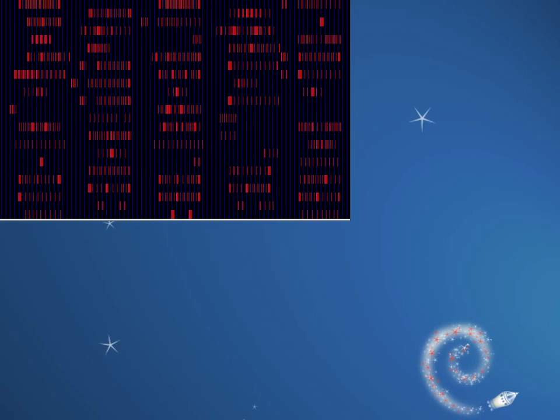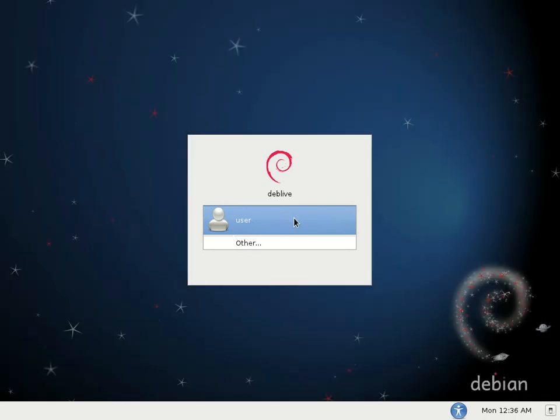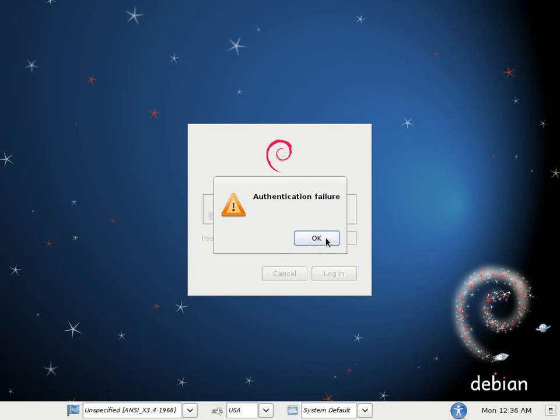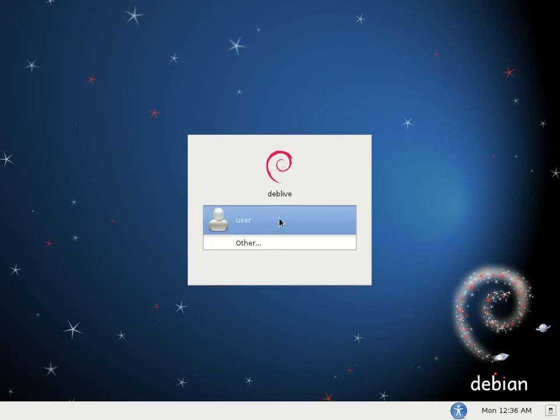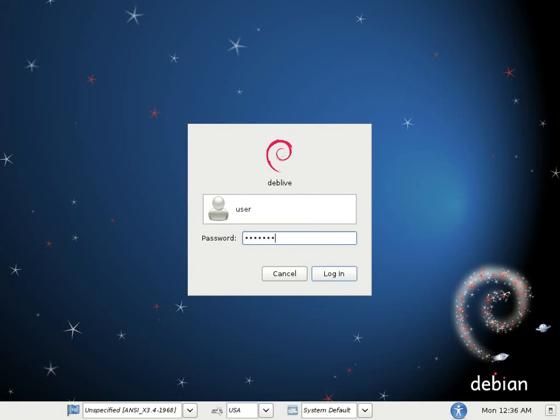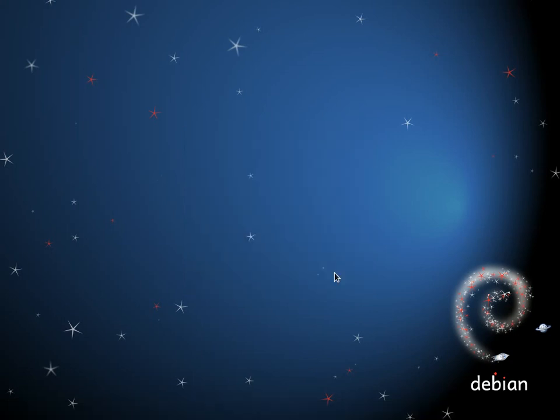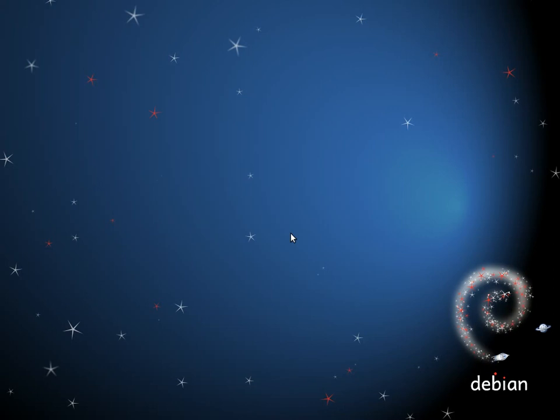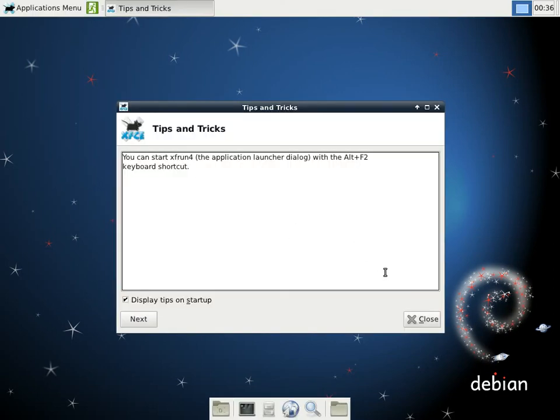Alright, we are back to our GUI login screen. And we press enter, we select the default user and enter the password. Well, let's try USER, which is the default password, because that should not work. Click login, and the system tells me authentication failure, which is good because it really should not work this time. So we'll go ahead and use what I think is the new password, which is quite a bit longer. And it does let me log in. So this is a good indicator that it is in fact working, because it preserved the password.